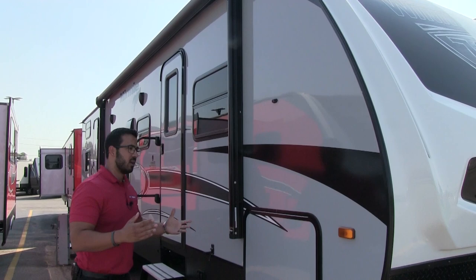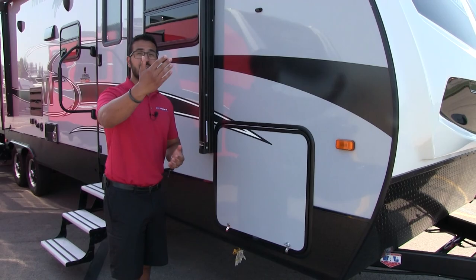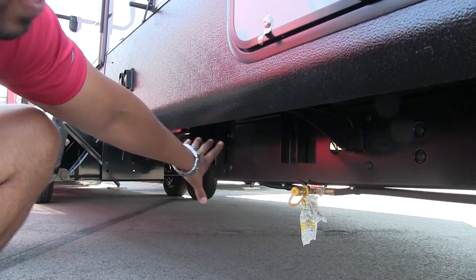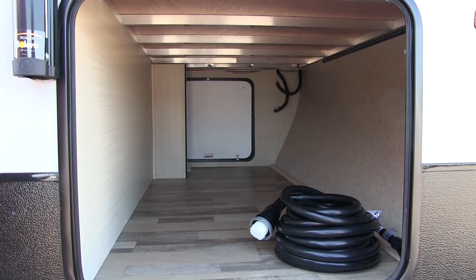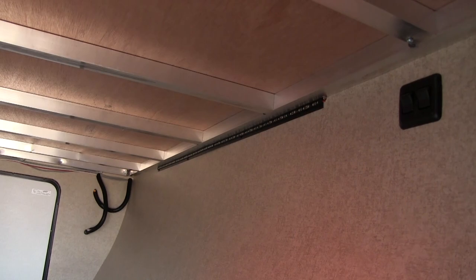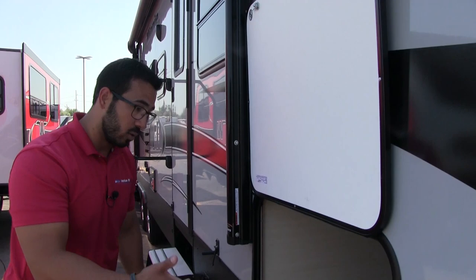One of my favorite things about the Mini Plus is the pass-through storage. To my knowledge, this is the only travel trailer currently utilizing drop frame construction. You see it on a lot of high-end fifth wheels but not on travel trailers. They drop the frame down for the second part at the front, and look what that does for your pass-through — you get a massive pass-through, bigger than anything currently out there. Not only is it wide, but you have a ton of height too. You'll also see an LED light strip up there, so if you have to dig in there at night you have light throughout the entire thing. It also has a magnetic latch on the door so it holds itself up.